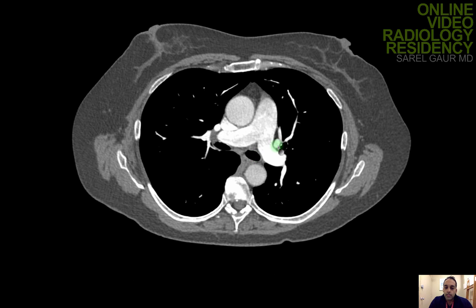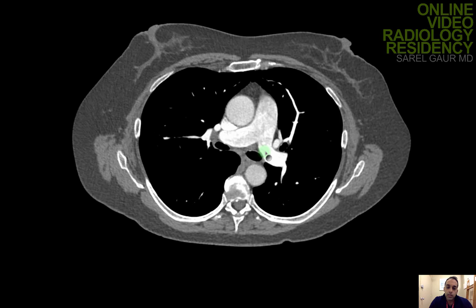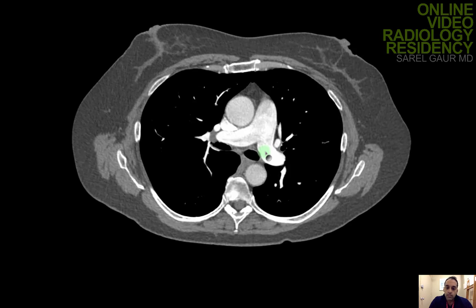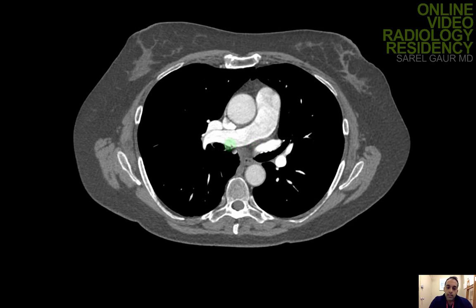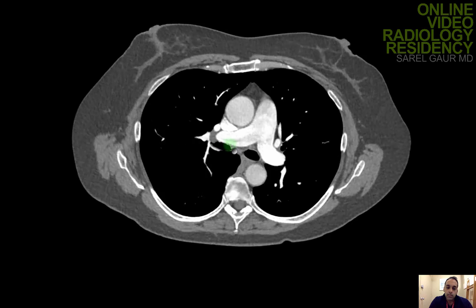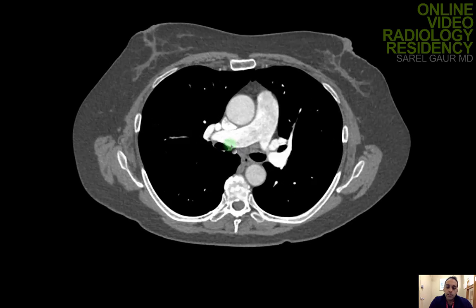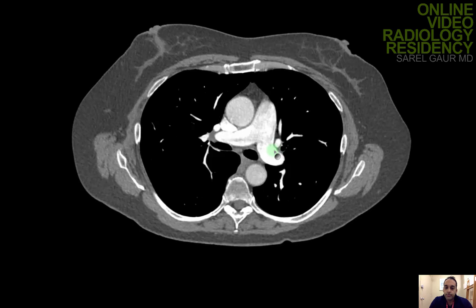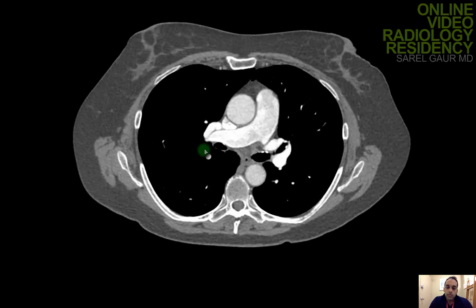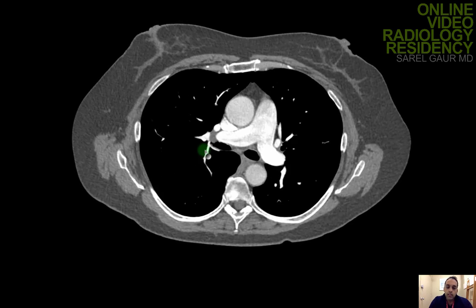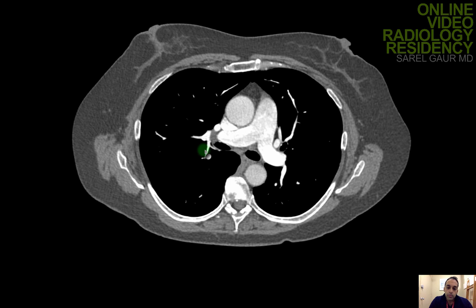So first thing I do is I look at the main pulmonary artery and exclude clot of the main pulmonary artery, like a saddle embolus. Make the patient safe first. So that's the first step. Then I look at the main right and left pulmonary arteries. So I'm looking at the right here, and I'm excluding a major large clot in there. I'm looking on the left now. So now I'm going to go step by step and look at the lobar segments and the segments, and then I'll try to see if I can go subsegmental.